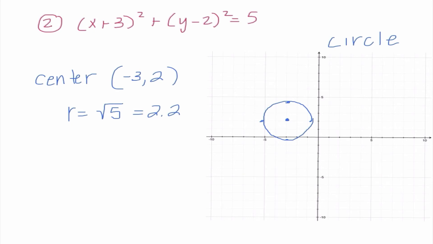So the only thing that makes this one a little bit different is we actually had values for h and k, so our center was not 0, 0. In order to find all the points on our circle, then, I need to go from the center out 2.2 versus just going out from the origin. So 1 and 2 are examples of about as simple as circles get.